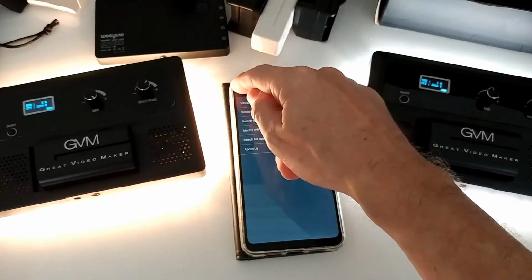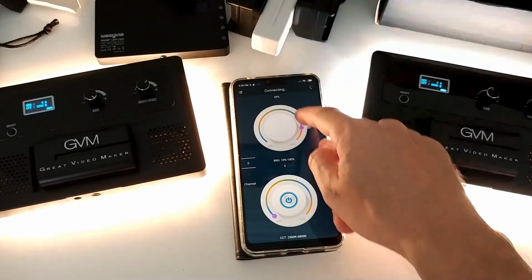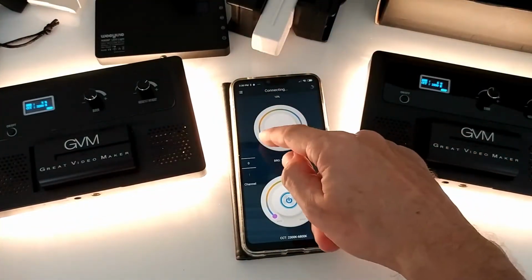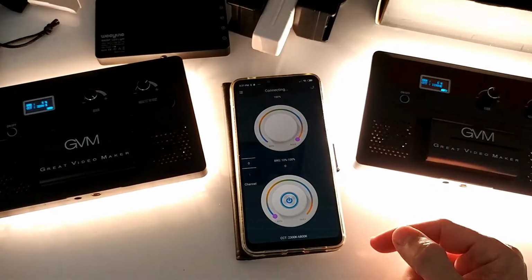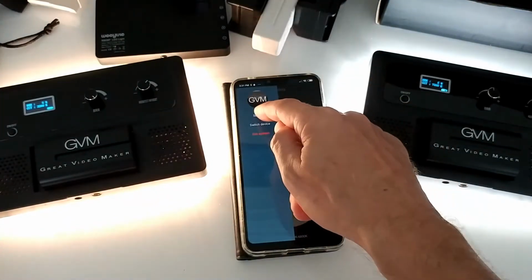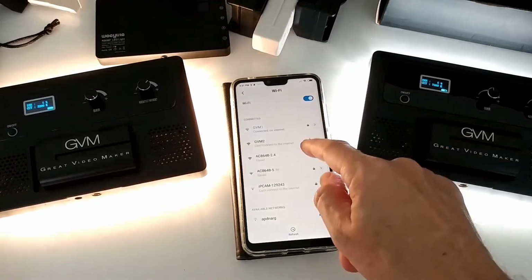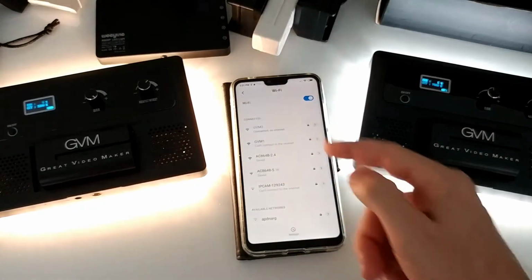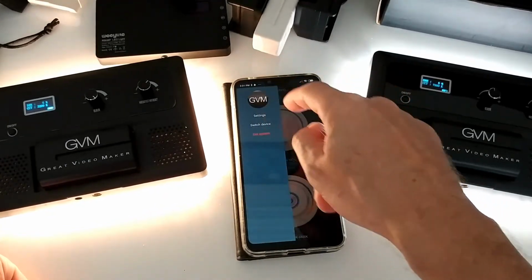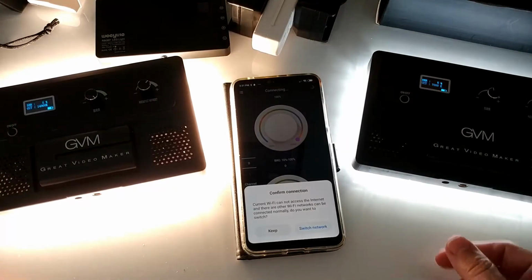Now you are connected, and now we can do everything from here, as you can see. It takes a little bit, but you can see. So obviously we are connected to this one, and to get connected to the other one, we would have to really go to settings and switch Wi-Fi. It takes a bit. Go to the number 2, and we are connected. We are going back here, and so we can change that here. So this is how long it takes to switch.